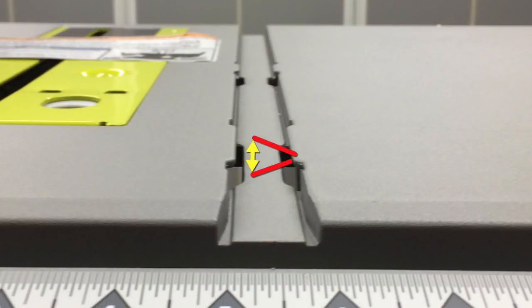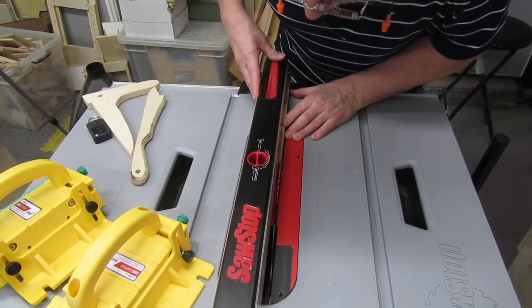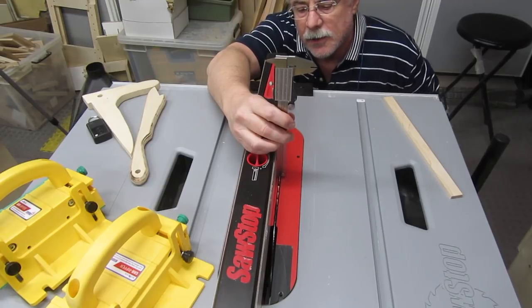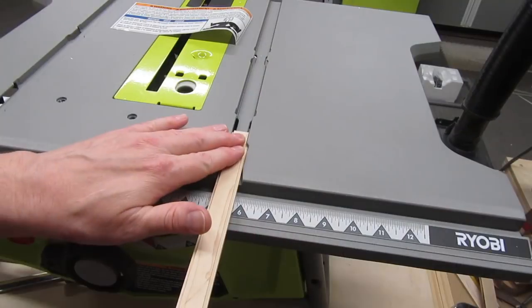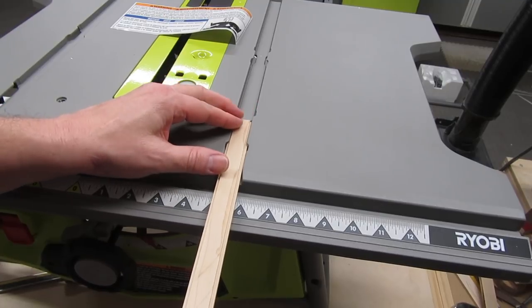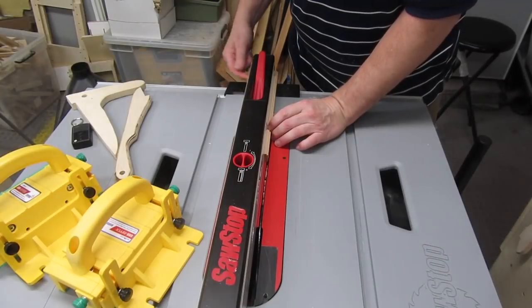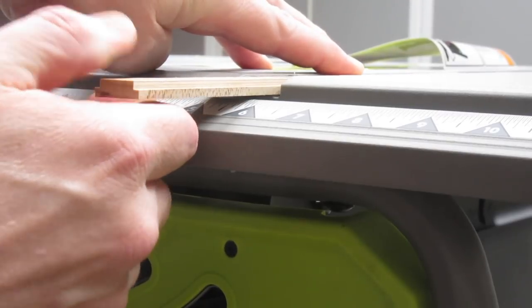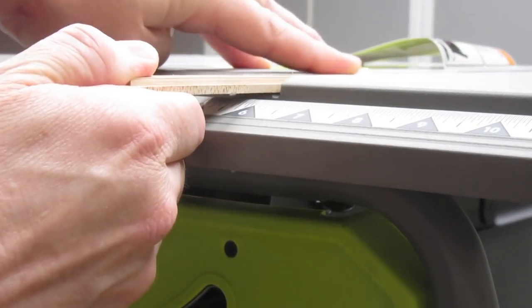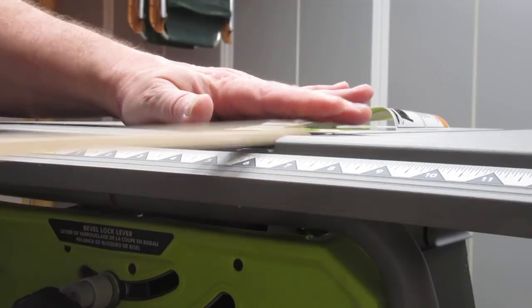At this point I figured the thickness of the tabs is about the thickness of my blade, so I set my fence's width so I'll be cutting away about a blade's worth. Set your blade height for the size of the rabbet, which for me is about 0.7 inches. Then cut the rabbet on both sides. Try it in the slot and see if it fits. For me there's plenty of room horizontally between the tabs, but it won't quite fit under the tabs yet, so I need to cut a little deeper. I go back and move the fence in a little more and try again. This time it fits under the tabs just fine. I lift the runner up and check the top of it, but it's shorter than the tabletop. It needs to extend above the tabletop, so I have to go back and do it again one more time. This time when I lift up the runner against the bottom of the tabs, the top of the runner extends above the tabletop, so I'm good to go.